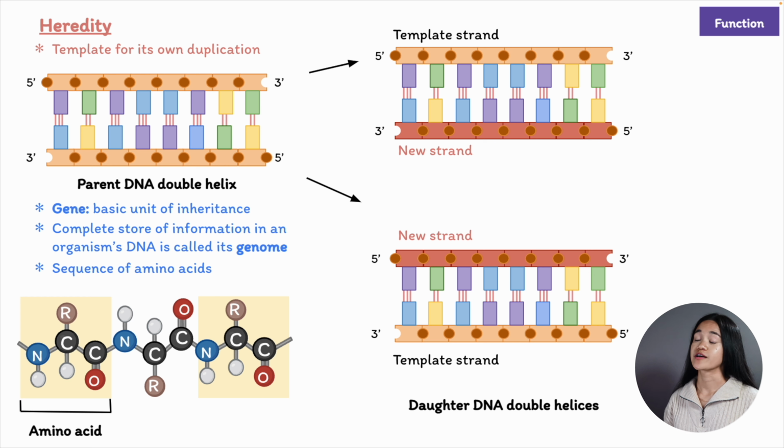This is where the genetic code comes in, which is the set of rules by which the information contained in the nucleotide sequence, the 4-letter alphabet A, T, C, and G, of a gene is translated into the amino acid sequence of a protein, the 20-letter amino acid alphabet of proteins. We're going to cover the genetic code in detail in the transcription and translation lecture, or gene expression, when we break down how the nucleotide sequence of a gene is transcribed into the nucleotide sequence of an RNA molecule and then translated into the amino acid sequence of a protein. So we'll cover how we go from DNA to RNA and then from RNA to proteins.